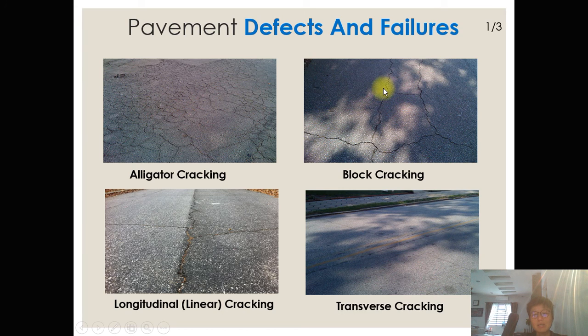Okay, next one here, if the cracks are larger, they call them block cracking. And the bottom one here is linear or longitudinal cracking, right in the middle there. This kind of situation most likely occurs because these two sides were paved at different times with different technology, different materials, different quality. Similarly, this is a transverse one that is cutting across. It's like two parts are breaking apart.